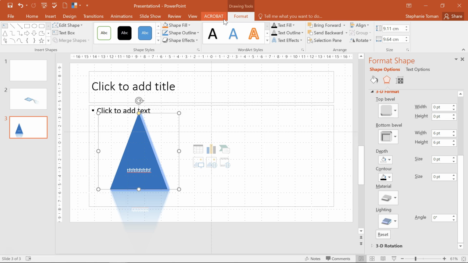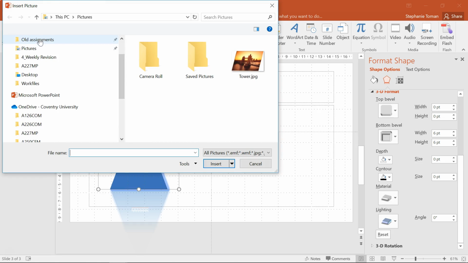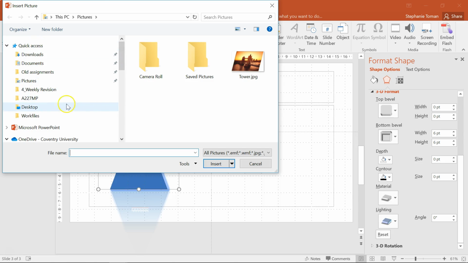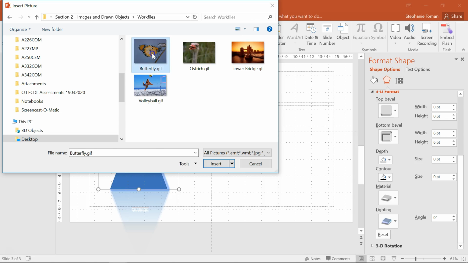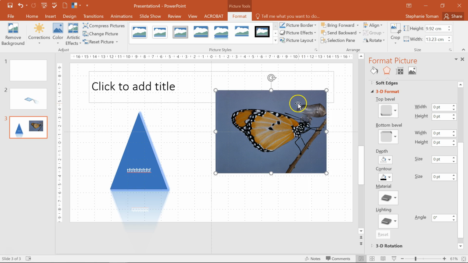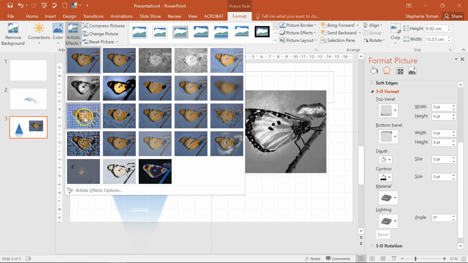And we're going to bring in a picture and see what we can do with it. So if we insert the butterfly from our folder, so there's pictures, and go to, it's on my desktop. So this is more of a graphic, or photograph if you like. There's our butterfly. Now, a butterfly will have artistic effects. So we come down here and there they are. So you can see you can do lots of different things. So there's really lots to choose from.